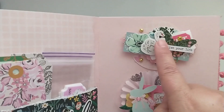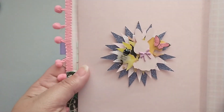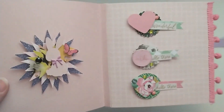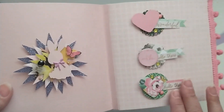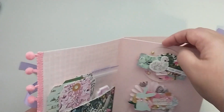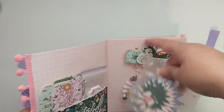Here is a decorated rosette and one of my decorated circles, and then my little starburst. And then these are some that I created last year — very simple. You could embellish these further, add them to a rosette, add them to a project. I haven't added my die cuts yet, but I am packaging up some die cuts to put in the pocket here for her.